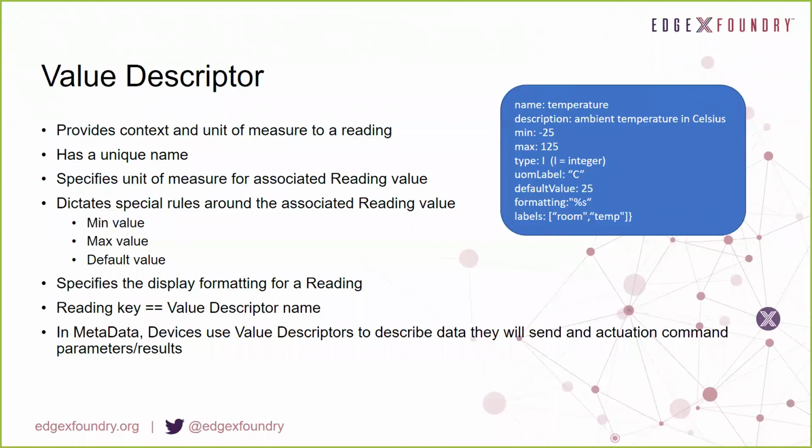By the way, while the value descriptor is being managed from a core data perspective, the metadata system actually uses value descriptors as well to describe, when you're describing a device, what type of data we should expect from a device. It is also used to describe the parameters we need to send to actuate on a device. So value descriptors are not only used to describe the data coming up from a sensor, but they'll also be used, as we start to explore metadata in future tech talks, to describe the devices and what they represent and what information they pass, as well as how to communicate with them.